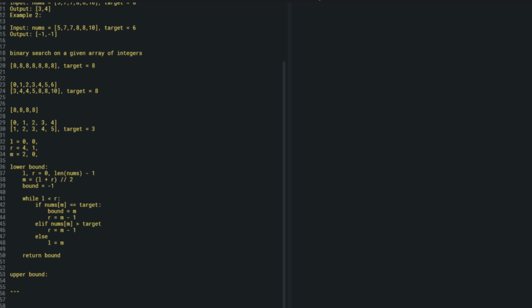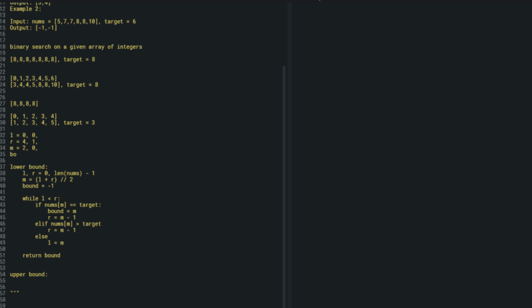After that, I go next. In this case, I said the left is going to be equal to 0. My right is going to be equal to M-1, which is going to be 1, and my middle is going to be 0. After that, nums at my middle, which is 0, is going to be equal to 1. 1 is going to be less than the target. So that's why I have to set my left.